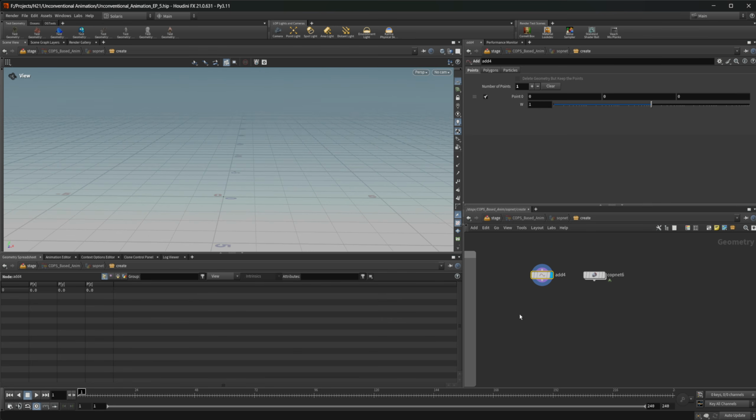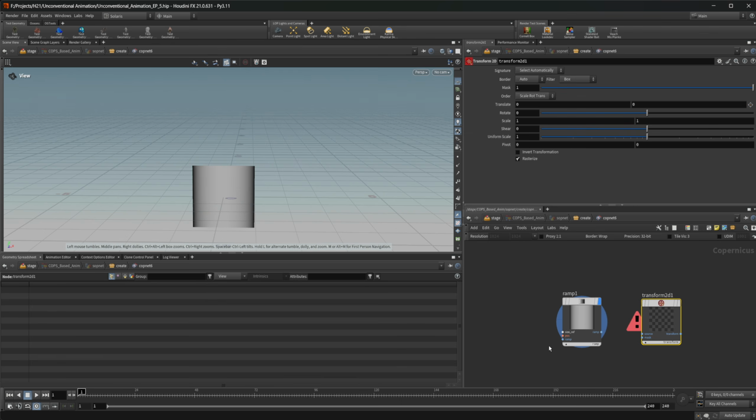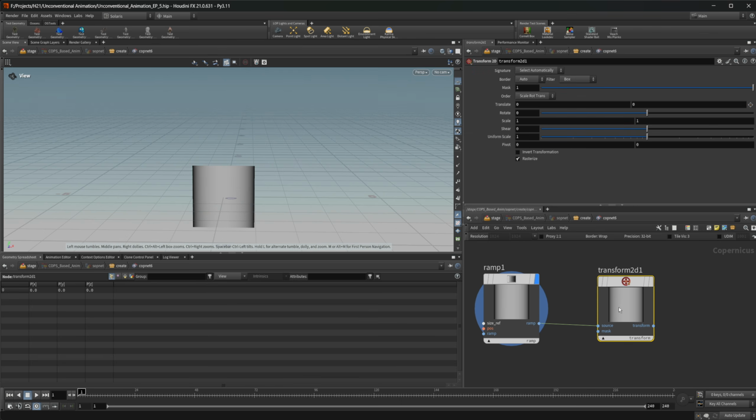this is our ground plane here. We want it to kind of start up here and then it's going to bounce down. And it's going to bounce up at a little bit less of a height. And then it's going to continue to kind of bounce at a lower and lower height as it moves further and further away from the origin here. So to do that, we get this ramp here, wire that into a transform 2D. And then I'm just going to set this to be over by a little bit here.